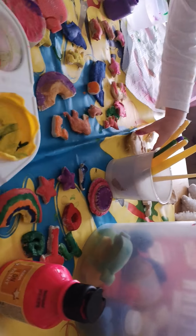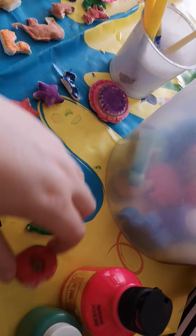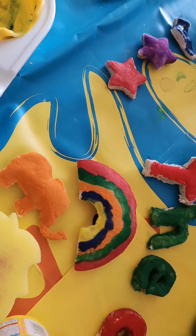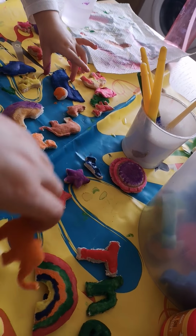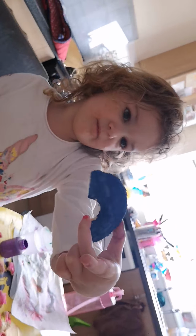So I did shapes of Thea's name. So I did T, H, sorry. It's a habit of saying it like that. I also did a rainbow. Is that a rainbow? The other side isn't. I also did an elephant. Who did this one? That was you.